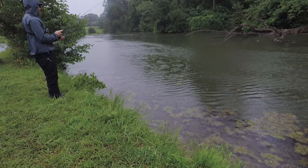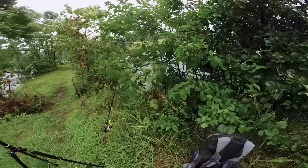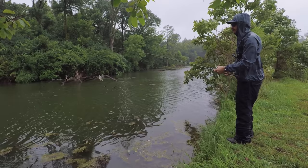Dang it, I'm snagged. The tadpole plus the jig head is a pretty pricey little setup so I do not want to lose many of these. Alright, I have been fishing for almost 30, maybe 45 minutes. Aside from that one fish on my first cast, I have not had another single bite. So I'm gonna try a different presentation using this tadpole to see if I can find out what these fish are eating. They actually put it as a spinner bait trailer, so I'm gonna give that a shot.